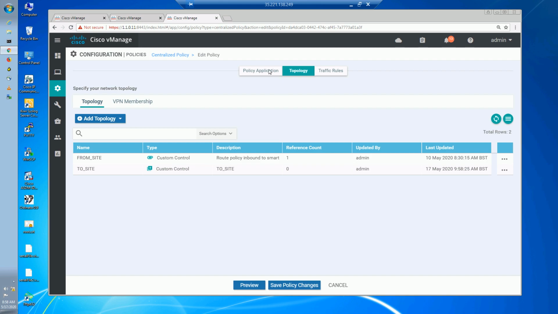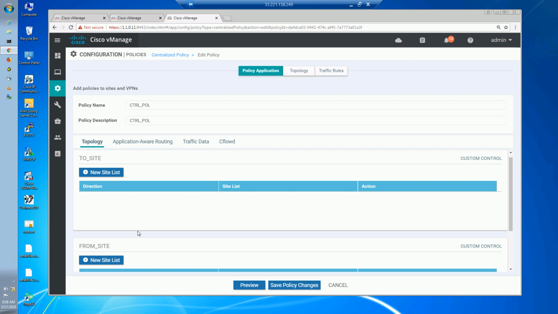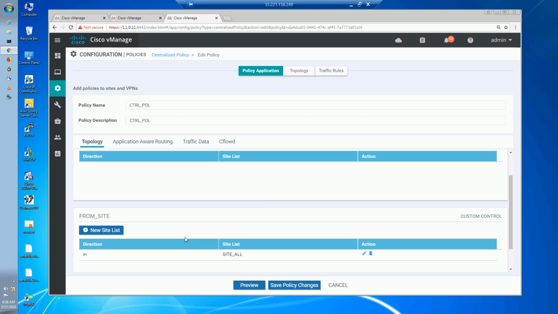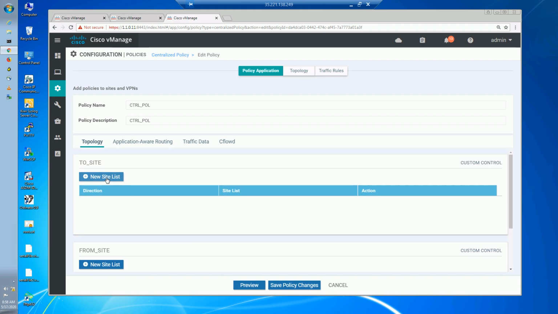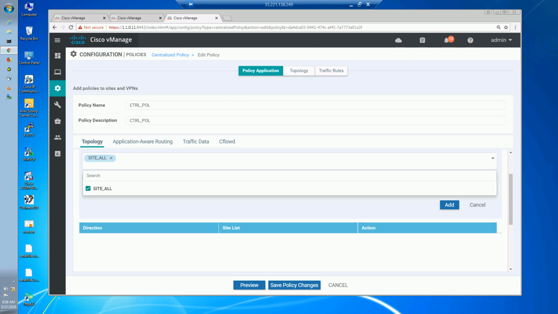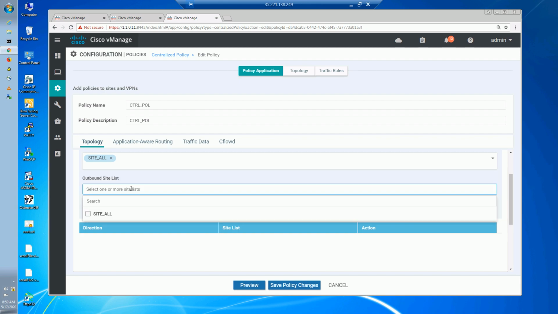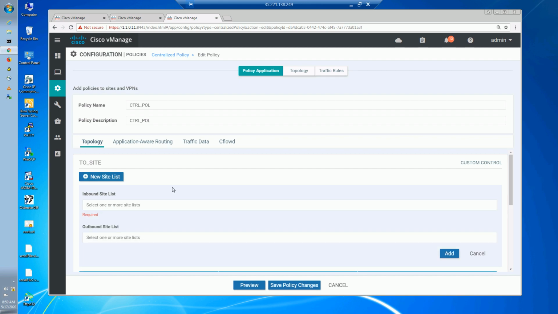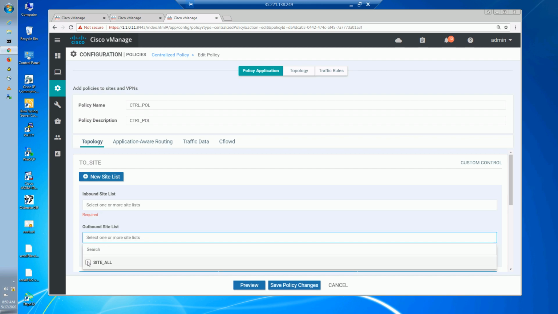Let's see in the policy application, right? In the policy application, I believe for the from site, I have added the sites or the direction and all of that. But for my to site, I have not done that, right? So let's go back and do that. So I'm going to apply it to site on. That's true. But I'm going to be applying this where? So it's in the outbound direction, right? Okay, sorry, I think I made a mistake. So not on the inbound side, I want to add it on the outbound side. There you go.